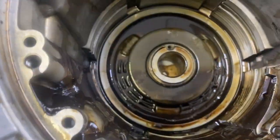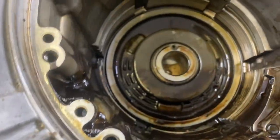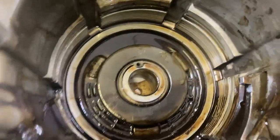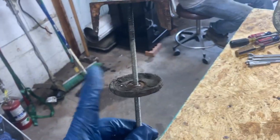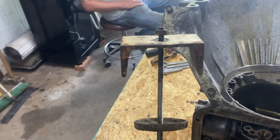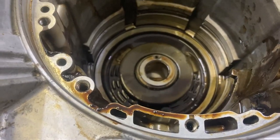All right, next we're gonna pull out the reverse piston. And this is one that's got a lot of springs underneath it. And this is where the special tool comes in. We had to drill a hole in our makeshift table. This piece has a washer under the bottom. We're gonna stick it up through the hole, and then we're gonna tighten down on the top nut, and it will compress the springs enough to get the snap ring off.